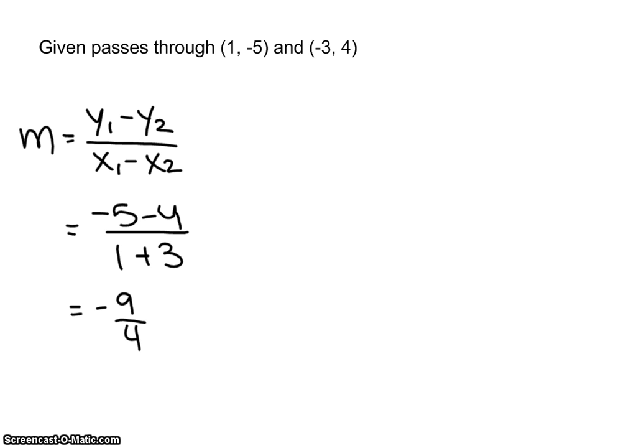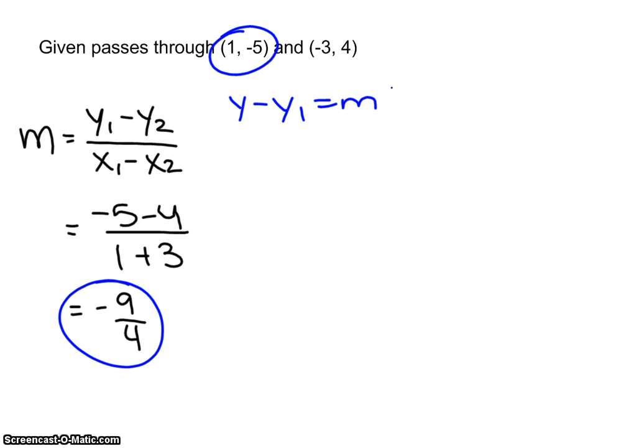Okay. So now we have a slope, and if I think about slope-intercept form, I don't have an intercept, so that's why I don't really want to look at that form. But I do have my slope, and I do have a point. And so I can use point slope form again to come up with the equation for this line. Y minus my y coordinate, so minus a negative 5, equals my slope, negative 9 over 4, then that quantity x minus my x coordinate.